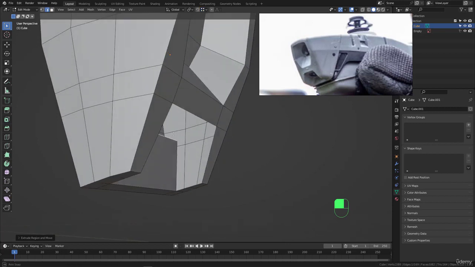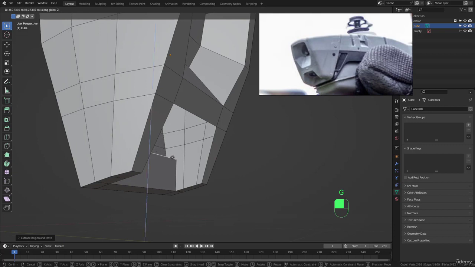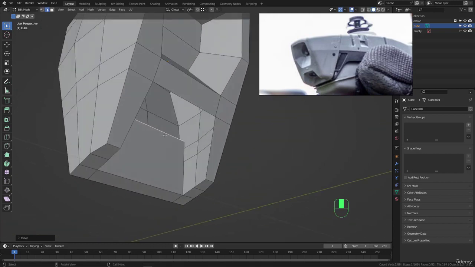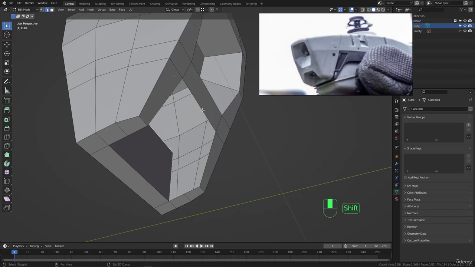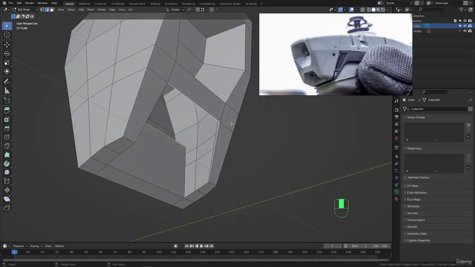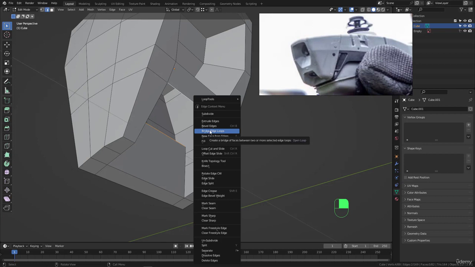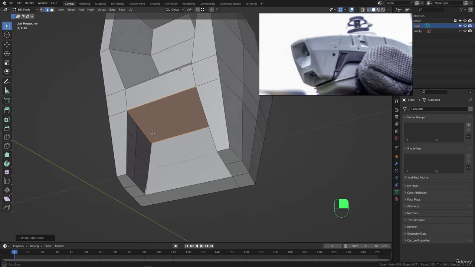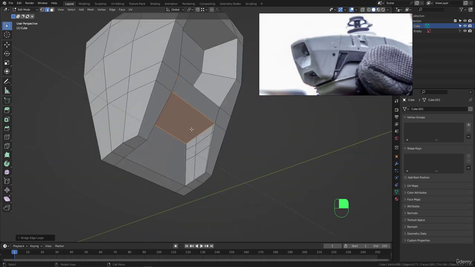After that, grab this edge, hit G then Z, and to activate the snap temporarily, hold Control and snap this edge to this vertex right here. Alright, so hold Control and snap this right here, and that's it. After that, I want to make some connection between this edge and this edge right here. So select this one, hold Shift to grab this edge. Alright, now we have two edges selected. Right click and choose Bridge Edge Loops. And now we bridged these two edges.